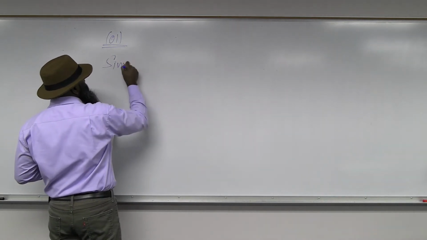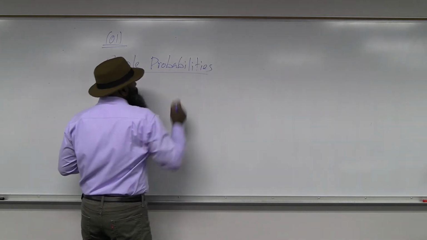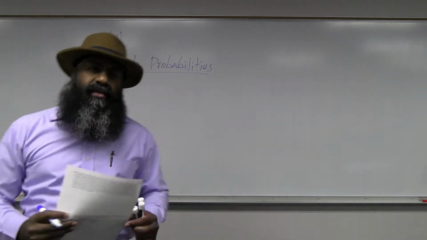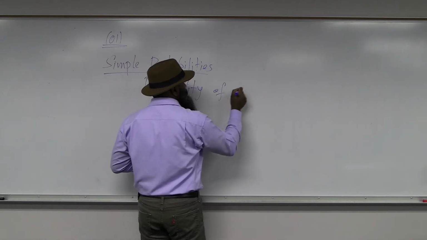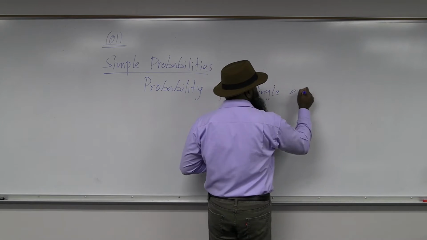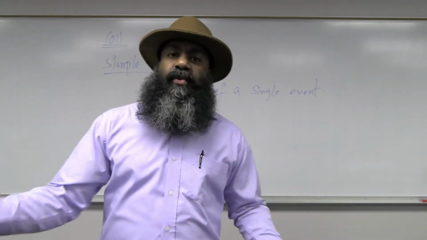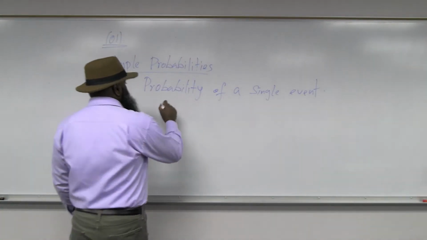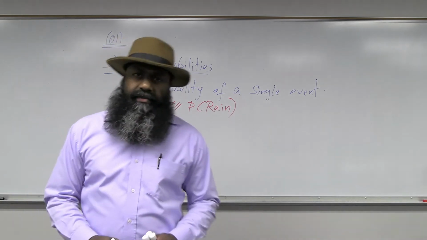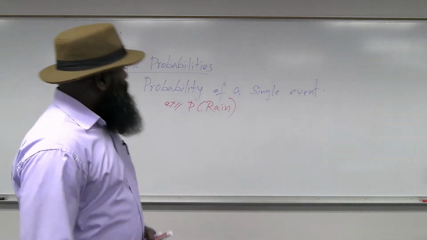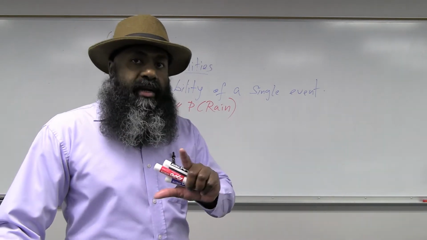I would say simple probabilities means the probabilities of a single event. We discussed so many things about the probabilities of single events. So what's an example for the probability of a single event? Think about the probability of rain, maybe within the next hour. This is just one event, and the probability of rain is what I need. So it can be seen as a direct simple probability.